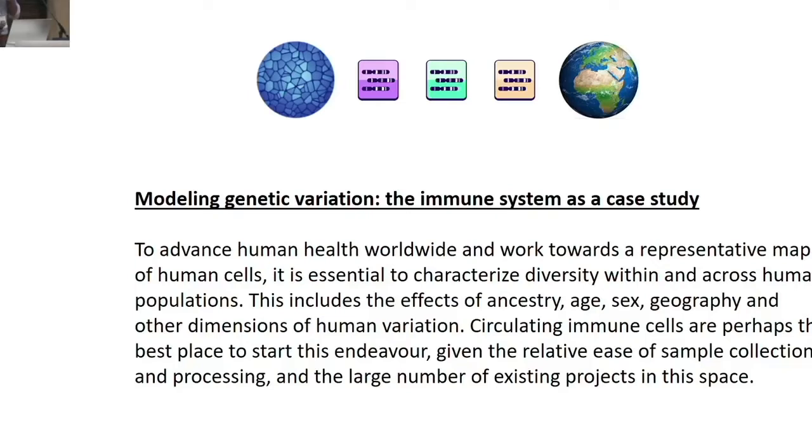Thanks, Patricia. Also want to add, the theme today is immune cells, because that's where we're starting. But I know already there are multiple groups looking at human diversity in the Human Cell Atlas who are not looking at immune cells. So I don't mean to restrict the conversation to immune cells. It's just that's the easiest place to start, particularly PBMCs, because a lot of teams have been funded to do PBMC single cell in diverse cohorts. And with that, let's just jump in. I don't know if somebody has any questions before or would like to add to that.